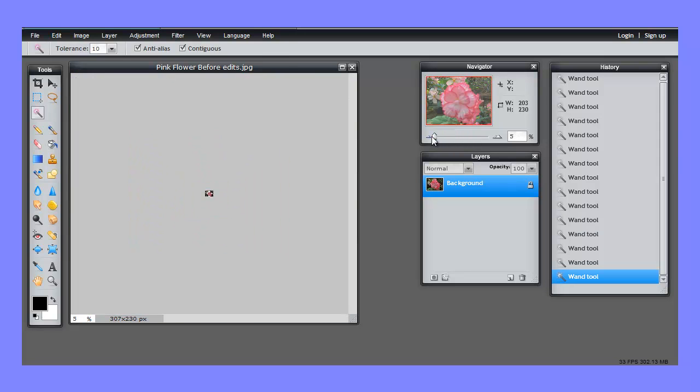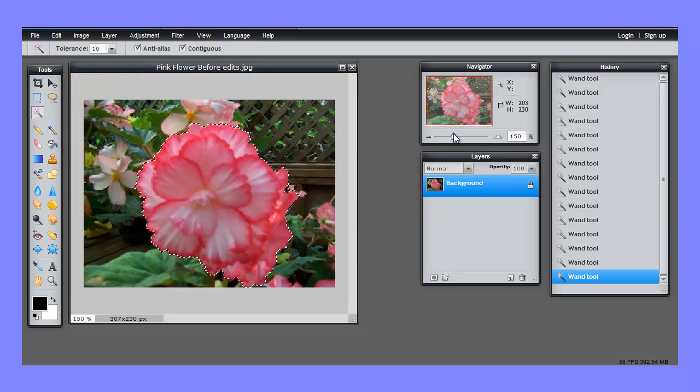So let's zoom back out. Whoops, not quite that far out. Yes, that looks very nice, doesn't it? Before I do anything else, I'm going to duplicate the layer, and you'll see why in just a moment. And we have our selection. So now I'm going to cut that flower out of the selection. It doesn't look any different until you look at the layer palette and you see the transparency where the pink flower belongs in the top layer, but the pink flower is still there in the back layer, so we can't see the difference here. But just watch this lovely effect.